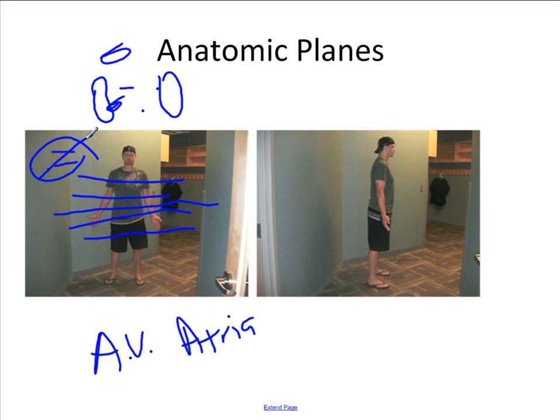So the coronal plane would divide the body into front and back portions. And again, it doesn't necessarily have to be equal front and back portions. Now, the coronal plane, a good example of this is, everybody in here has done this at some point in time, whether you've cooked or whether you've sliced bread. Because let's say you're chopping up a carrot.